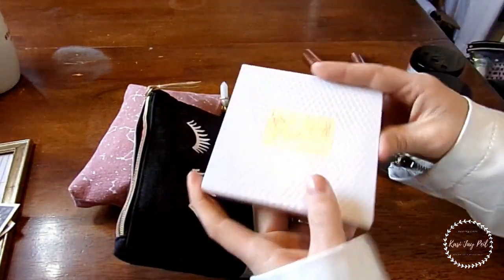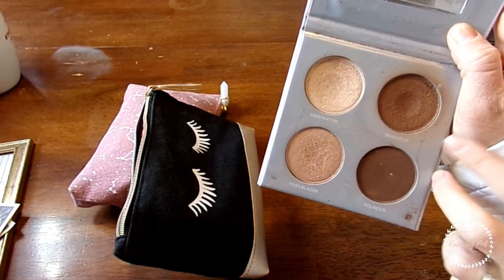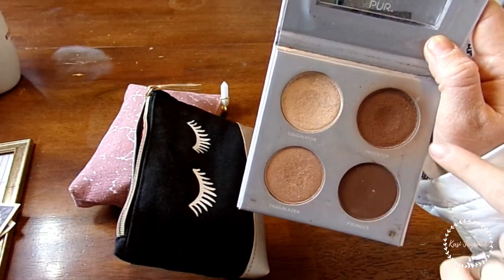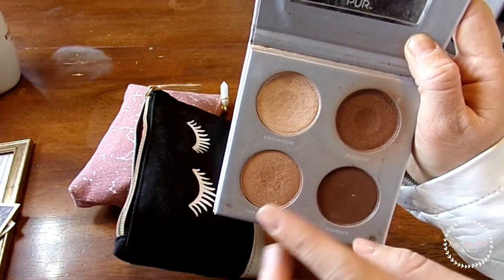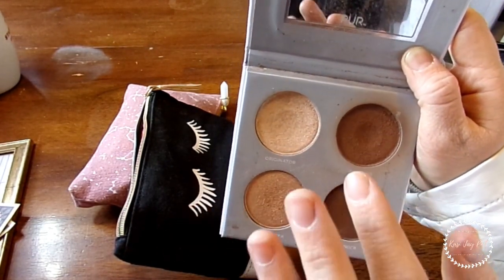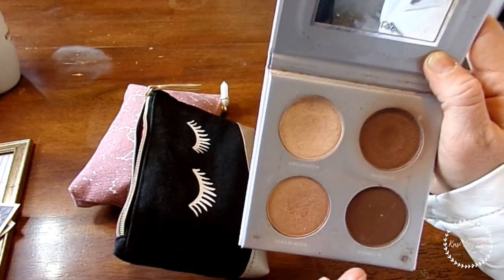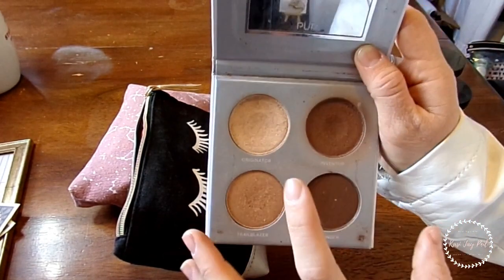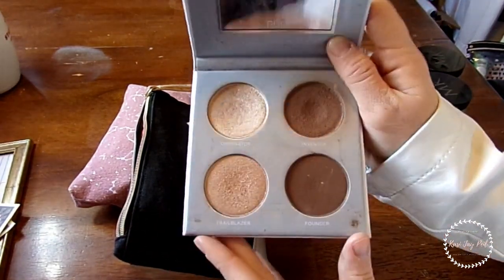This is the Pure Cosmetics Sculptor Palette. It has two highlight shades that are kind of golden and two deep shades that are brown. Obviously, I rarely use these two because I'm super white and this is already pretty darn dark. So I barely dip into this if I contour with it. And I barely dip into this because it's a little too dark for my skin, but it works if you use it lightly. And then you can use all of these as eyeshadows together and it'll make a really pretty look. So if I use this as my contour and highlight and this as my eyeshadow, I get a really, really nice cohesive look. And it smells really nice. It kind of smells like chocolate.